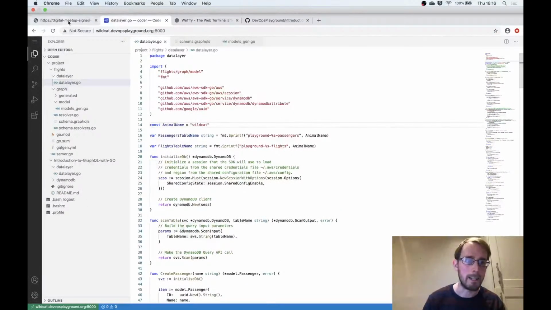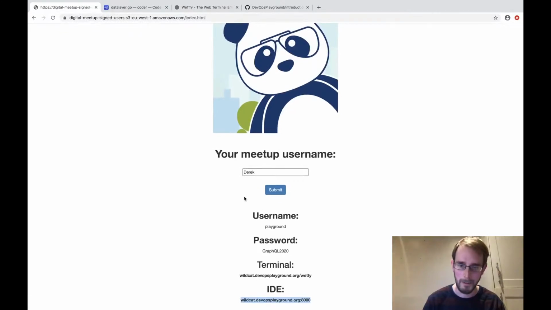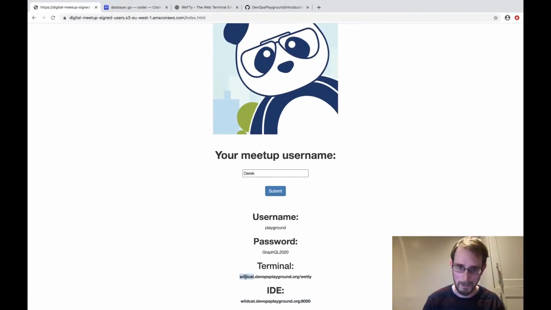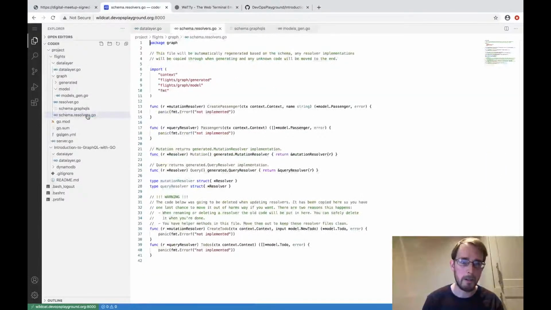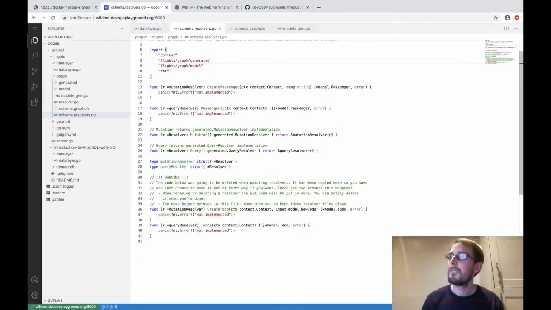If you go back to the sign up, this is the animal name that has got your unique animal for this. So you need to change that inside the data layer. Then we can go to schemas.resolvers.go inside the graph folder.